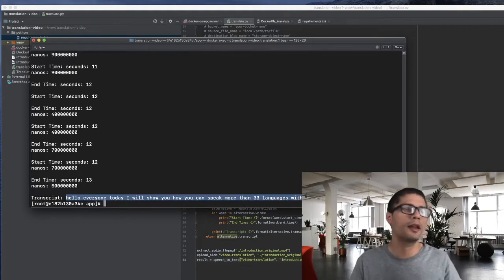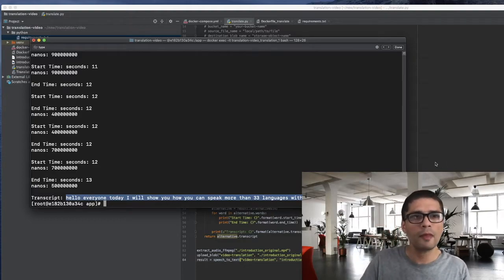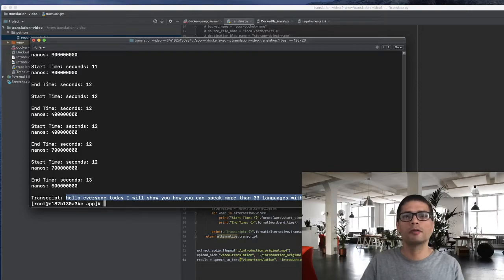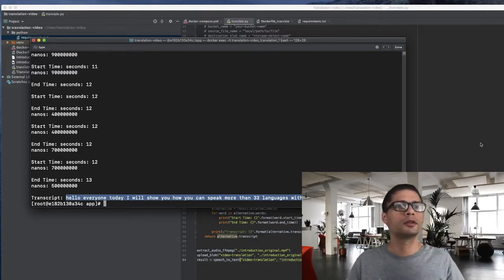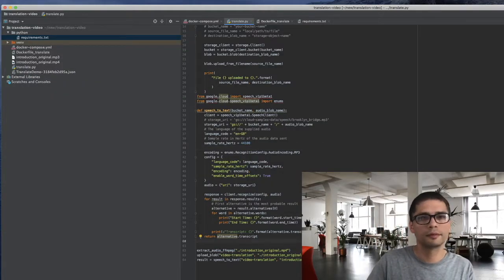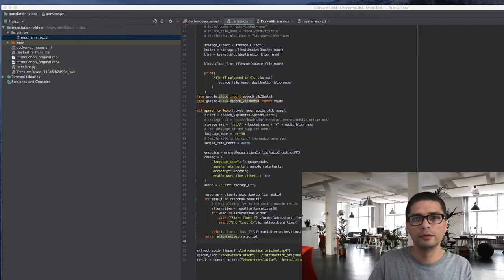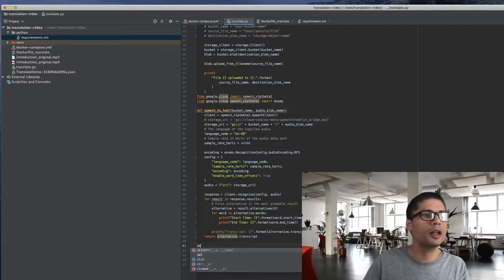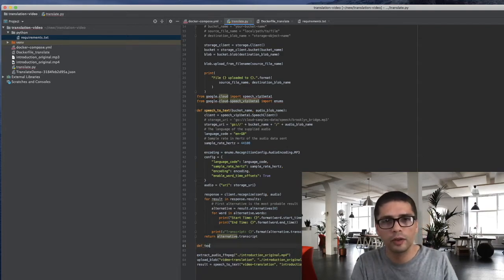But I need to call another API, unfortunately. So the next API to call is the Google Translation API, which allows me to translate my sentence to any language I want. So same thing again, I'm going to use some block of code that you can find in the documentation.